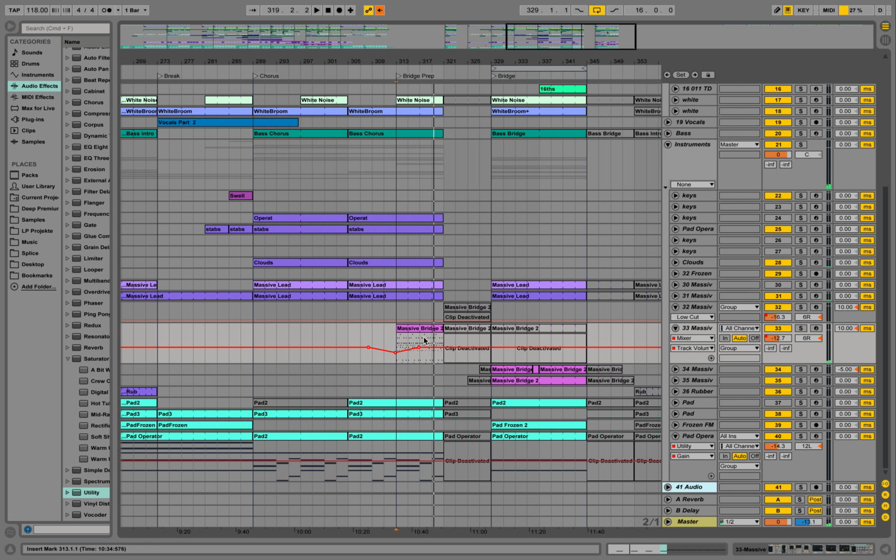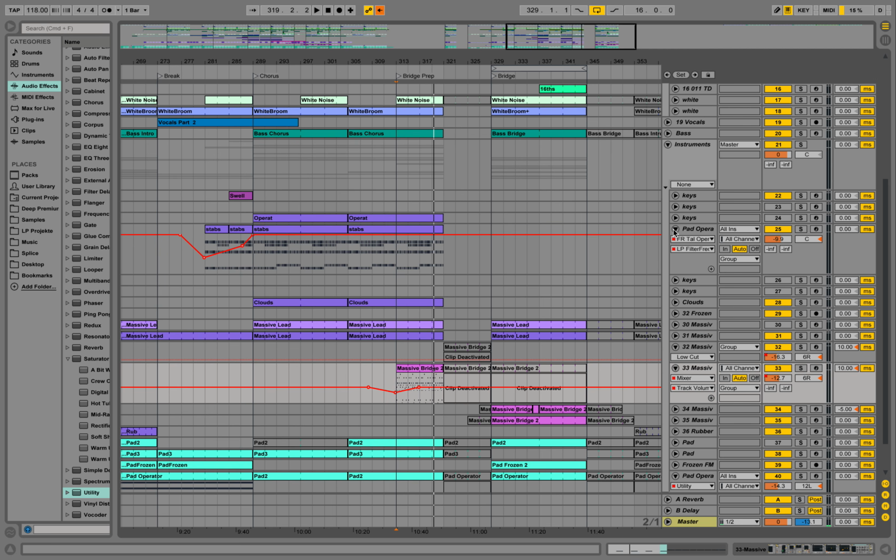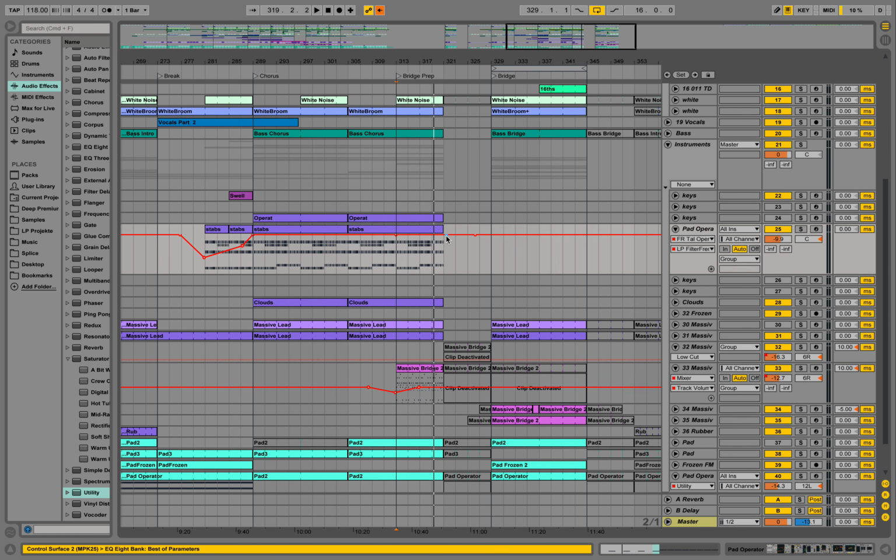And we are making this louder and louder, and now we need to go down a little bit with our main chorus element because we are interfering too much. So I'm filtering this a little out over here.